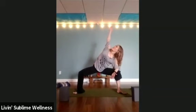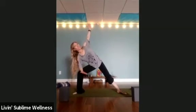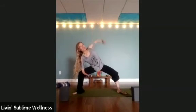Breathe deep and check in. Good. All right. Now this next time, the right arm comes onto the leg. Come into stillness, and then see if you can lengthen the left leg as you reach that left arm up. Good. Then bend the knee, hand on hip, come back up.